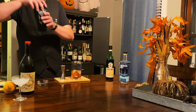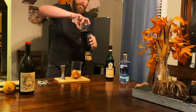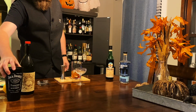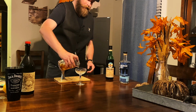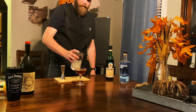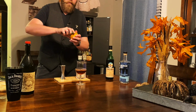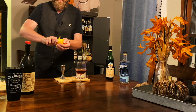All right, we've got a coupe glass that's been chilling here with some ice water. We'll get rid of that. And then we'll strain into our chilled coupe, and garnish with a little orange peel.